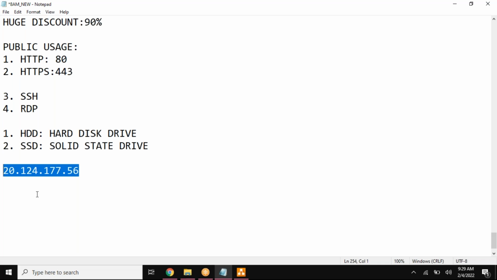It's not good if every time you stop and start, you get a new IP address. It should always be good only if you have one IP address, and based upon that you can access your virtual machine here. So if you want to reserve this IP address, so that even though I stop and restart, I should not see my IP address change, yes, we do have an option for that as well.